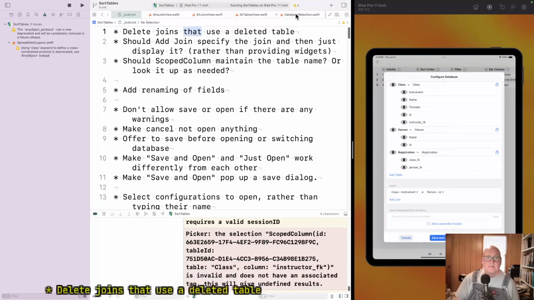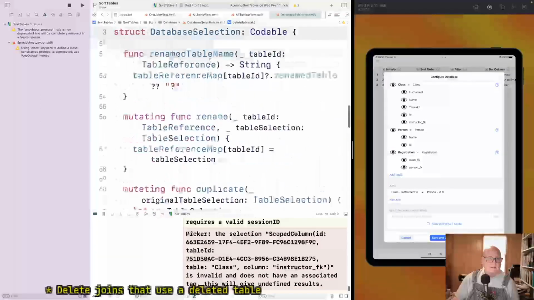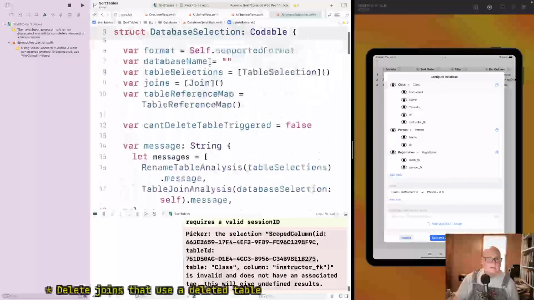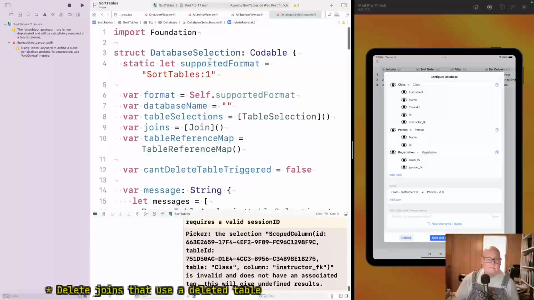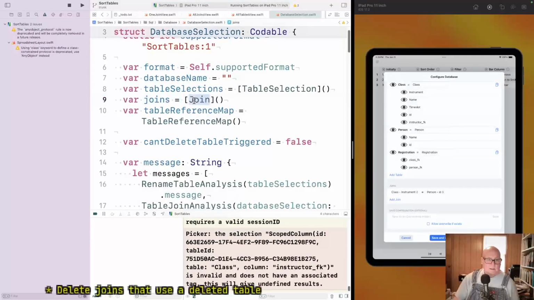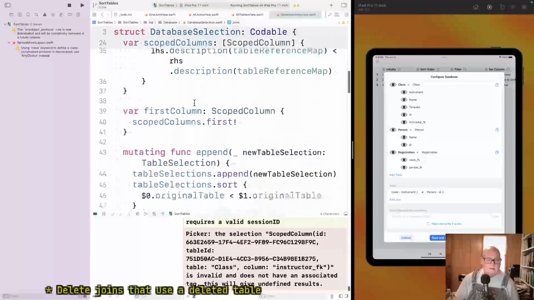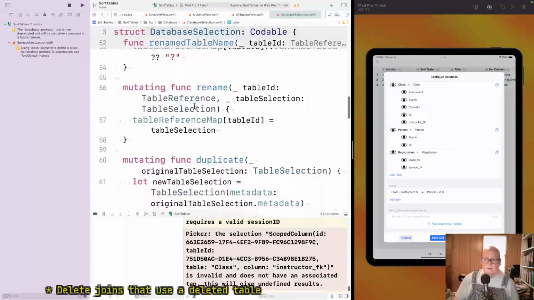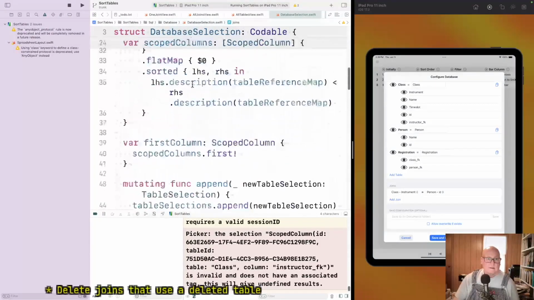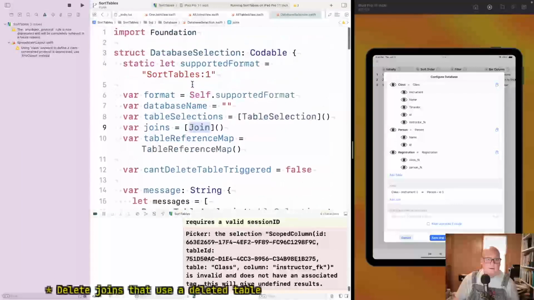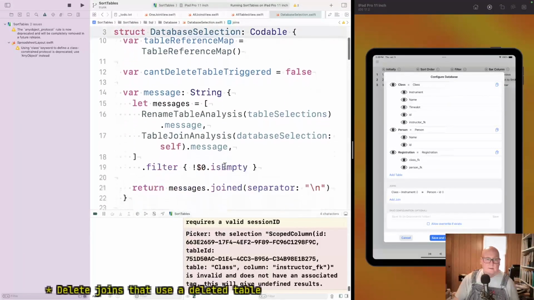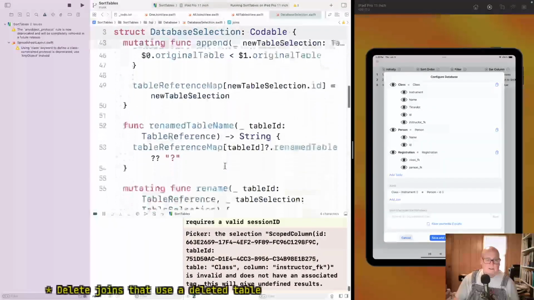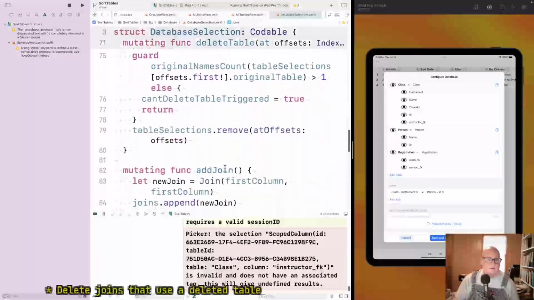So I guess database selection has the information, right? It's got the joins. Okay, and so we could say joins containing table.